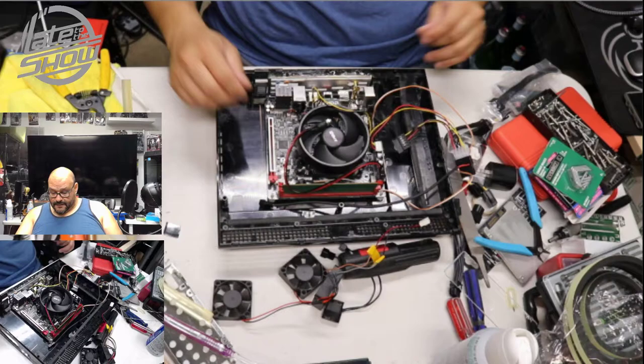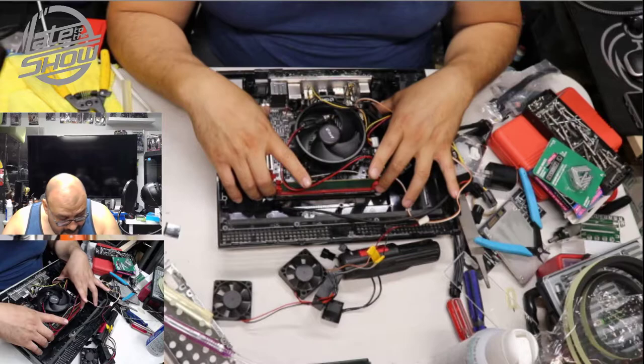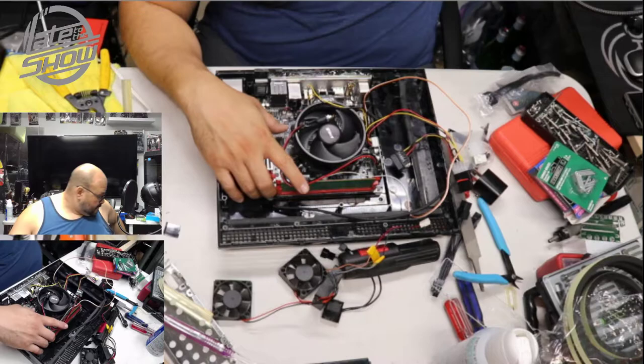So the motherboard is gonna be permanently pasted on the bottom of these tokens here, tacks actually. So let me move this before I lose this one. Move that one before I lose this one too. And this is the thing that I was gonna talk about. I'm gonna move that one out.